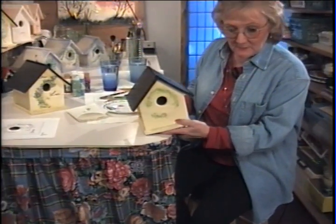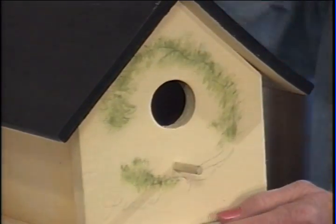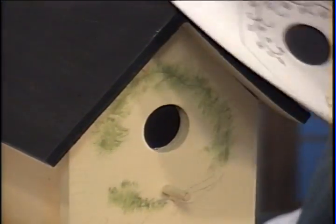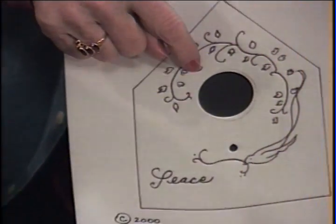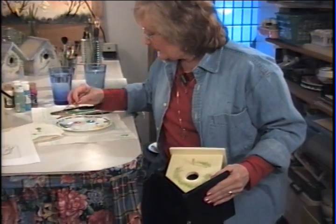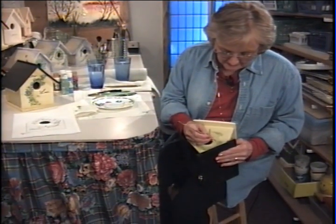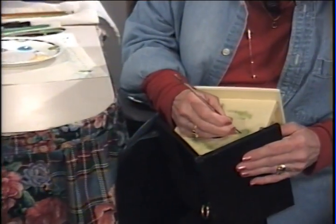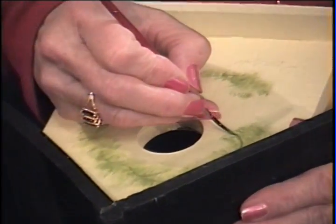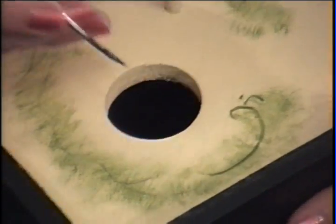This is our first step. And this is already dry because it was dry brush. So now we're going to go back and we're going to draw the vine in with just a little thin brush and maybe use some darker green and just trace that we've got drawn onto the birdhouse. So I'm going to take a very thin point brush and we'll get some of the darker paint on it and just follow those lines that I had just traced on here. And these are little curlicues, and each time you get to the bottom of a curlicue, place a little dot there. That will look really cute.